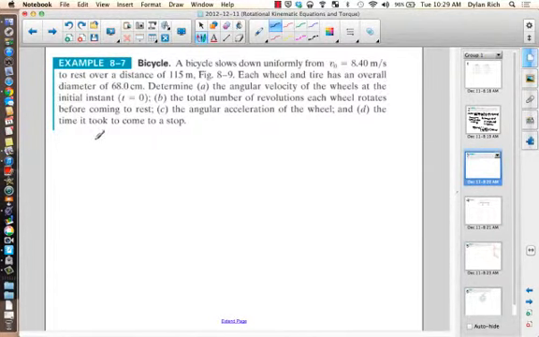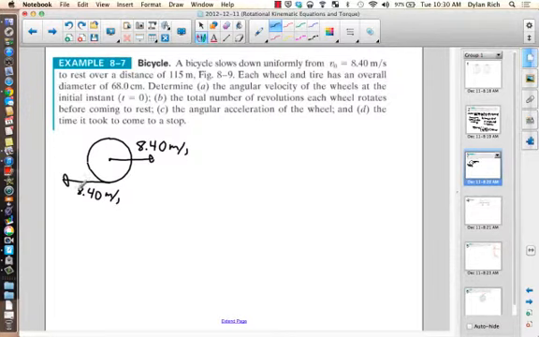So let's try and analyze what's going on here. We've got a wheel. What part of this wheel is going 8.4 meters per second? The edge. Okay. The way that I think about it is at the center, it's going 8.40 meters per second. Basically, the whole wheel is traveling at that speed, which means this bottom part, in order for it to be moving forward, has to be rotating like this at 8.4 meters per second. Okay, that's useful. Because they gave us the diameter of the wheel, 68, so that's going to be 34 centimeters.